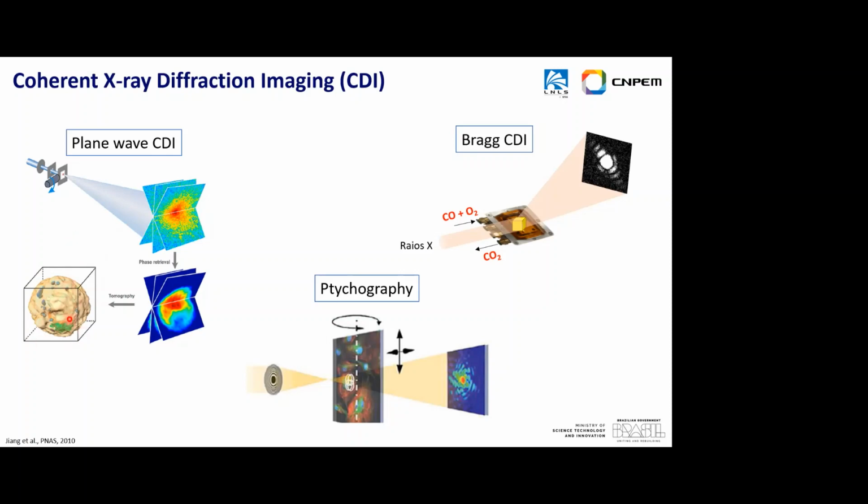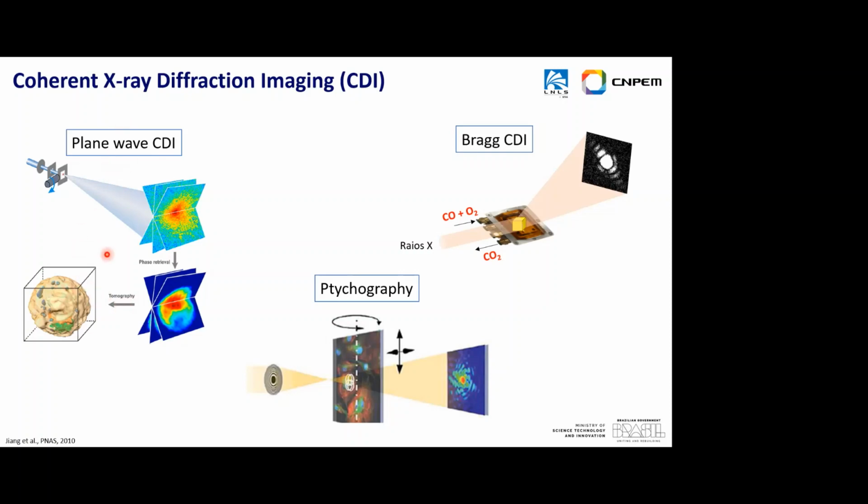If you perform a tomography, it's like the tomography in the hospital. We obtain one image of the sample, then we rotate the sample and obtain another image, we rotate it again and obtain another image, and then we will be able to have the tomography of this sample and then the 3D image of the sample.